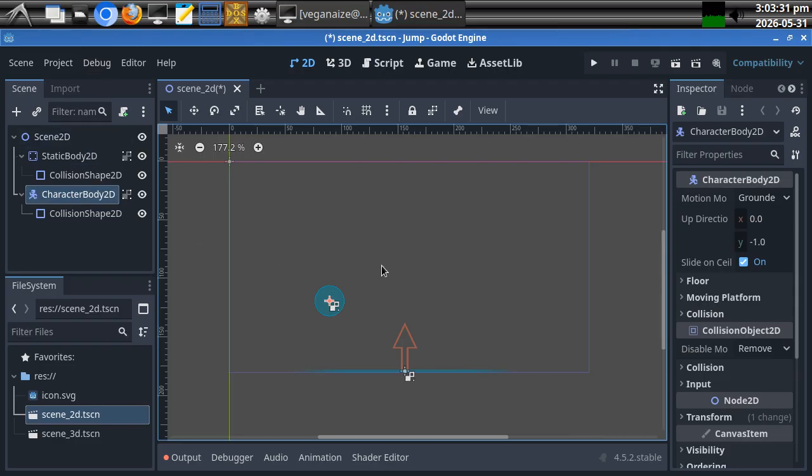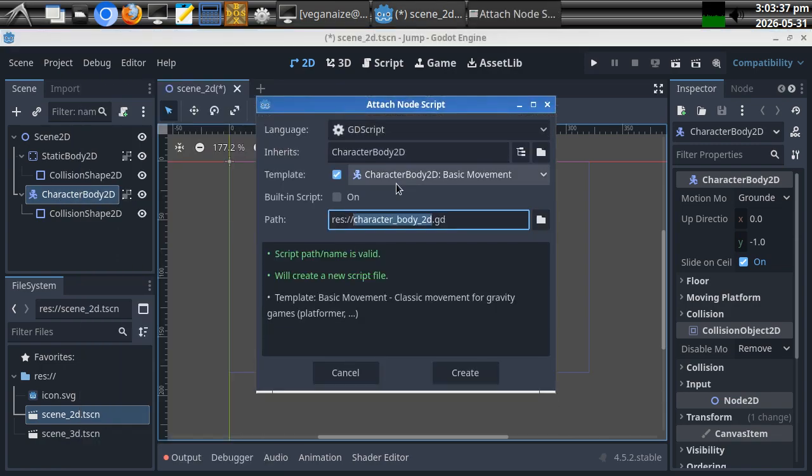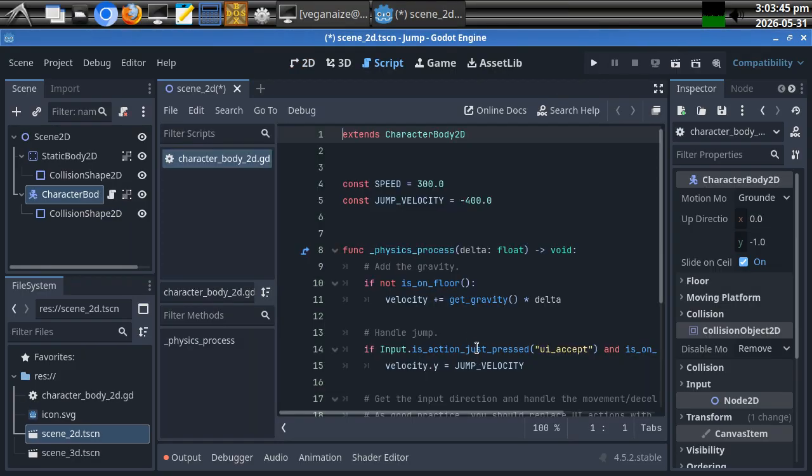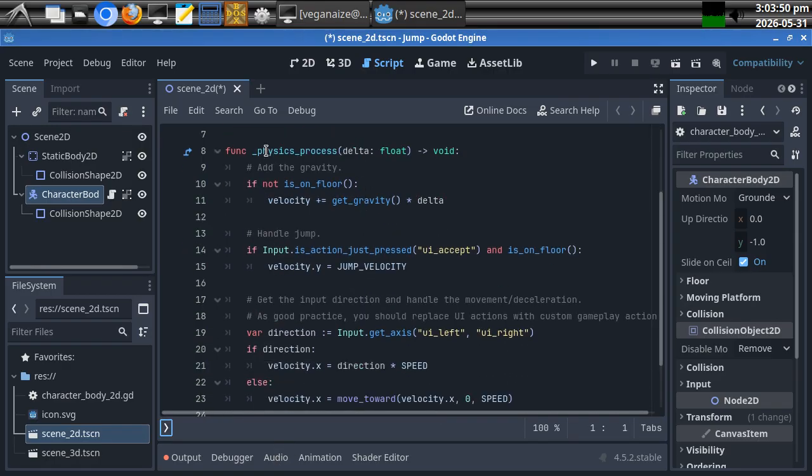And if I were to hit play right now, nothing would happen. So, of course, we need to attach a script to this CharacterBody2D, and I'm going to go ahead and attach the default CharacterBody2D script, the Godot boilerplate one. Again, this should work equally well if you have your own. This one's using physics process, but it could be in process or wherever you're handling it.